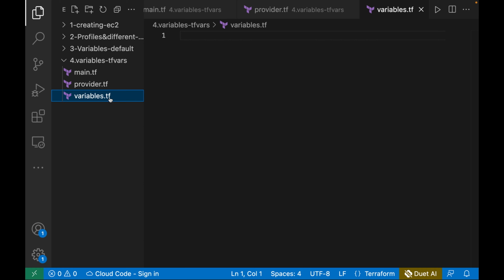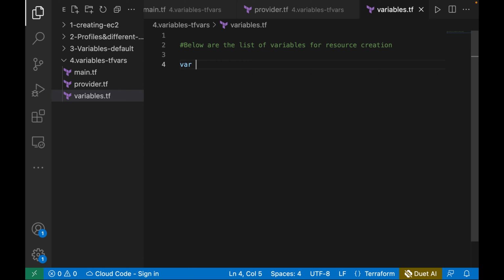You open the variables.tf and we declare our variables. So below is the list of variables for resource creation. Now, what's the first variable? We create the variable ami_id for the AMI ID.